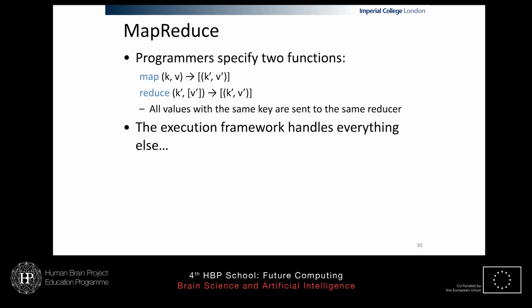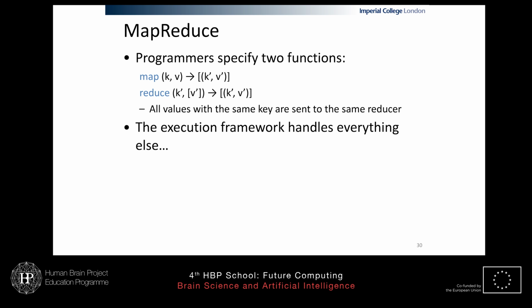And the idea really is, I said it before, we want to have as simple an abstraction as possible that allows people, developers, to parallelize these problems. And the way this works is that we have two basic functions, the map function and the reduce function. Both of them work on key value pairs. Key value pairs is the abstraction, the organization of data used in MapReduce. Map basically takes in key value pairs and produces new key value pairs, and reduce takes in key value pairs and then produces again key value pairs.